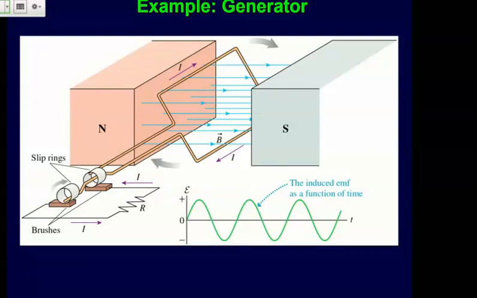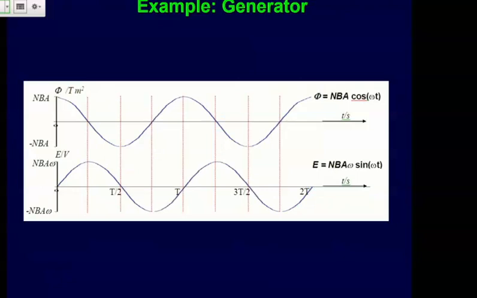So the EMF was, again, the derivative of that flux we were just talking about. And so this is where hopefully you can see that it's natural, or simpler maybe, to create alternating current. And so that's one of the big pluses. And then here's just the relationship between how we set this up. So again, our flux was this NBA cosine omega t, and then the EMF, that should be a squirrely E there.